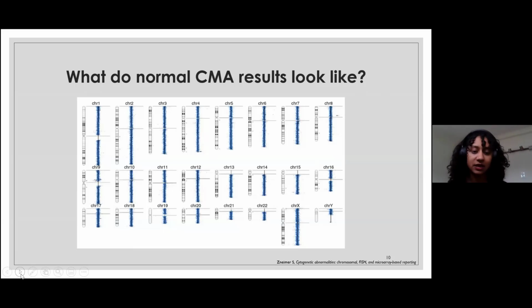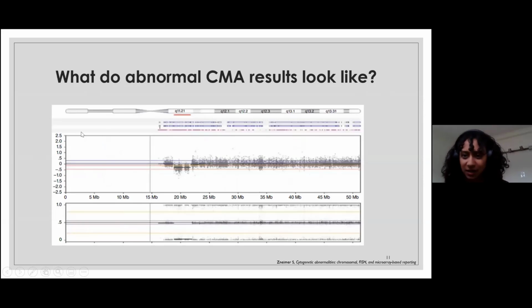And so here's what somebody's chromosomal microarray analysis might look like if it was abnormal. It's not labeled here, but this is chromosome number 22. And you can see that in the section Q11.21, on the long arm at band 11, all the stuff is around this line, but this one section is below the line. So that's telling us there's a deletion there. There's less material than we expect. And so this is what it looks like in the laboratory. If you or your child or somebody you know were to get a test like this, you wouldn't get an image like this on your report. You would just get a summary of it in words.